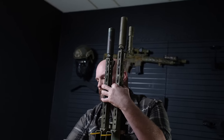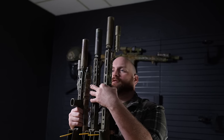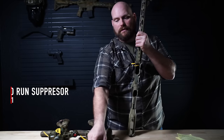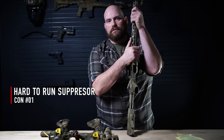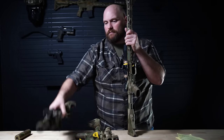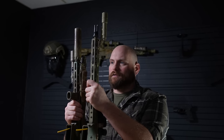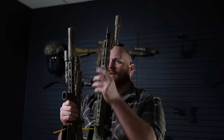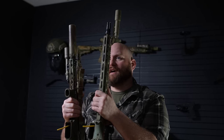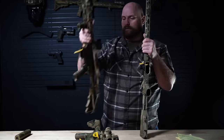The first con is if you're going to suppress a longer 16-inch gun or even a 13-9, it's going to definitely take up a lot more space. It's longer — the 16-inch gun being about 4 to 5 inches longer depending on which suppressor you use. Very quickly, suppressing this starts to really give me maneuverability issues as I try to work in close quarters. A lot of guys I know that run 16-inch guns for CQB run them unsuppressed. My 11.5 suppressed and my 16-inch unsuppressed are nearly identical in overall length. That gives me the exact same maneuverability with this 16-incher as with the 11.5, with the downside of it not being suppressed. So you have to decide if you want suppression or ergonomics.